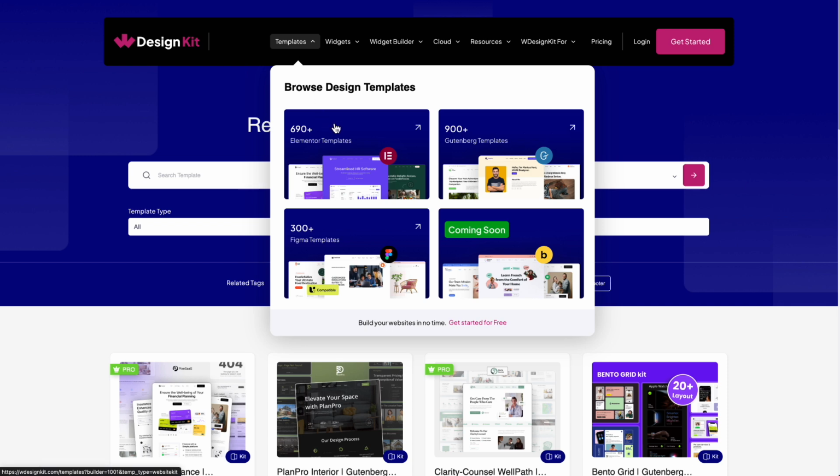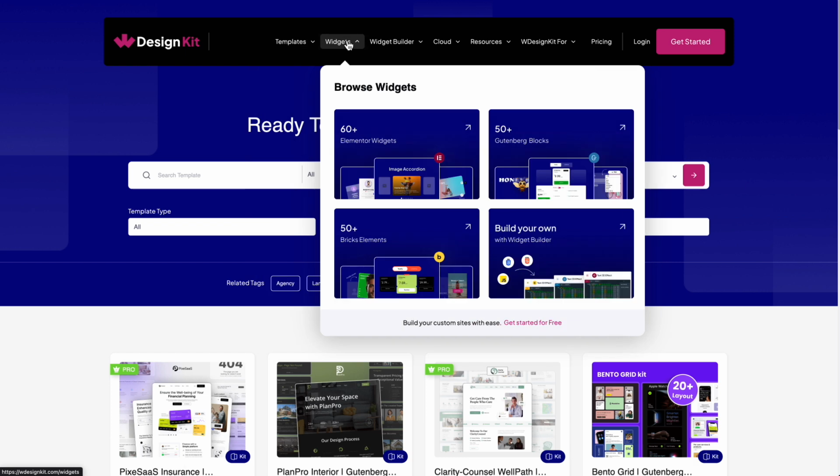The company also makes Plus blocks for Elementor, a pretty popular Elementor add-on. It says 900 plus Gutenberg templates. They also have a product for bringing Figma templates into Elementor, and they have a bunch of Figma templates, and then they're working on Bricks templates.